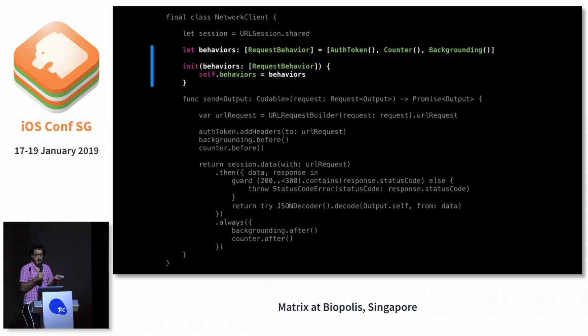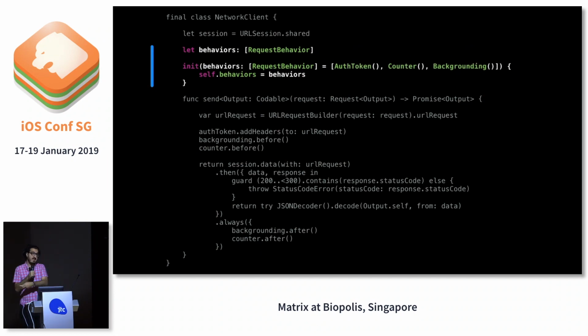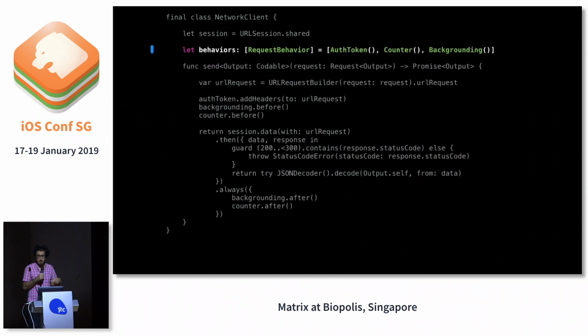We can take our behaviors and inject them, and then we can move this out of the class entirely, and now it's become a configuration that we can put into our network client whenever we want. So that's really cool, but I'm going to unwind this and leave us with this code right here.